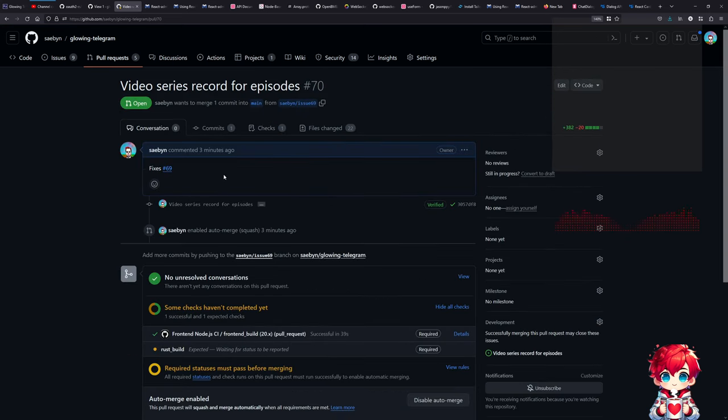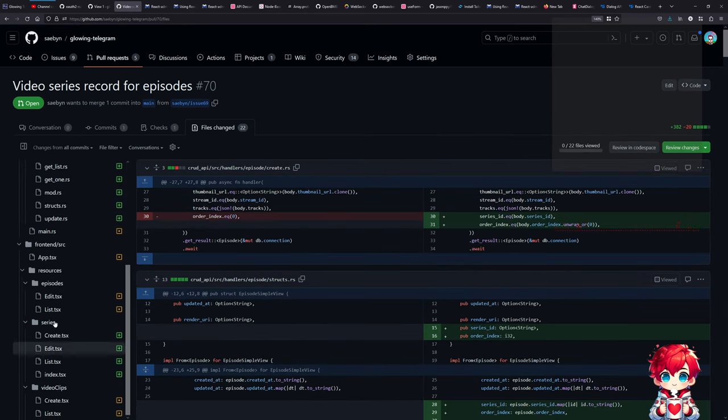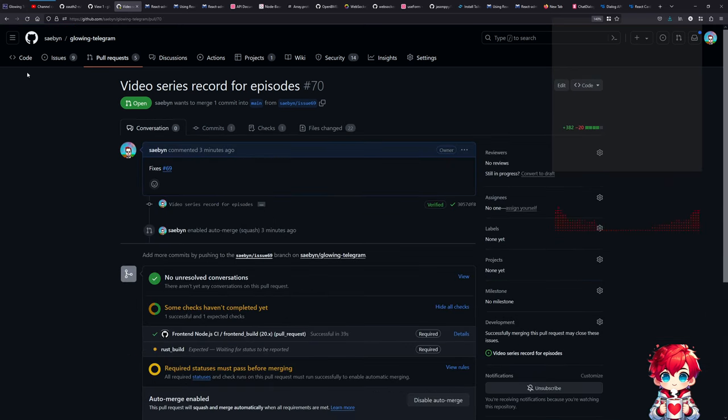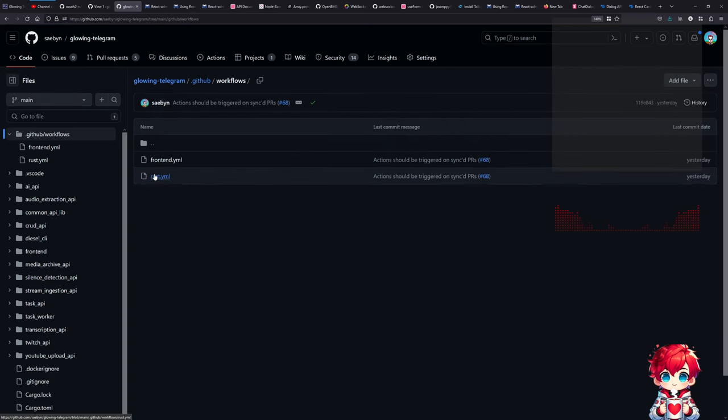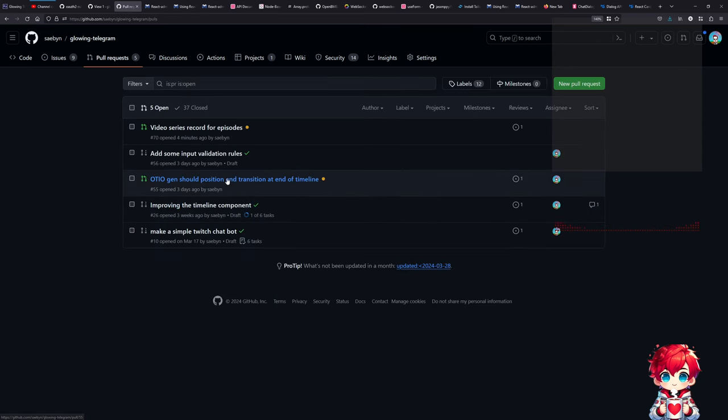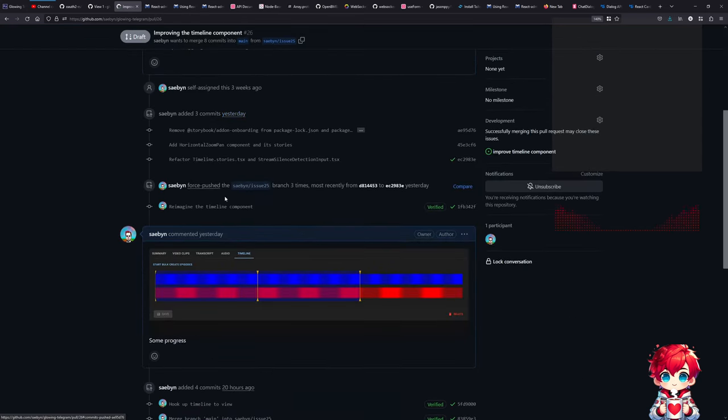Now, separate from this is interesting because there are non front end changes in CRUD API, but the other workflow didn't trigger. The Rust one, right? Paths not front end. Maybe this is not sufficient. Maybe this needs to be star-star first and then not front end. Maybe that's why. Maybe this just never runs for anything unless it's a GitHub workflow change. Anyway, in one of my other PRs, where I was actively working yesterday, I did fix this.